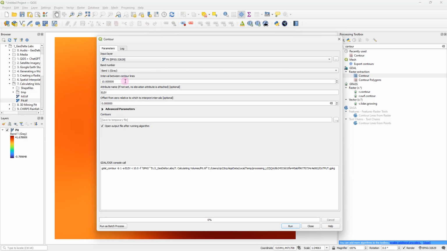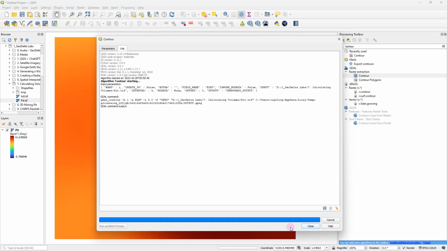And something quite important is the contour interval that we have to specify. So by looking at this elevation range, which is varying from negative 0.7 to 41.6, I'm just going to fix a contour interval of about maybe 5 meters. But this is completely up to you, and it'll really depend on your specific case. And we don't really have to save this contour file into a permanent file. So I'm just going to let it create a temporary file. And after that, just go ahead and click run.